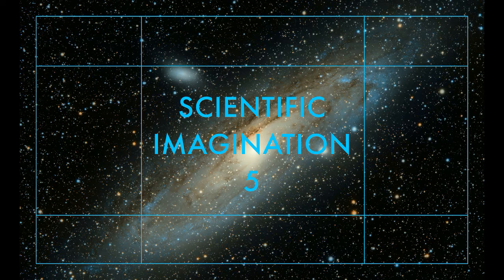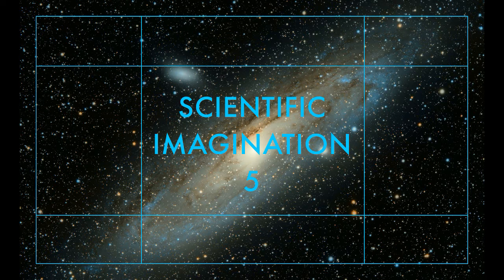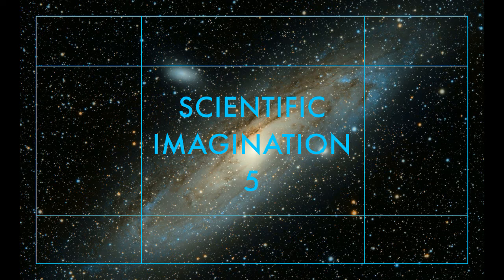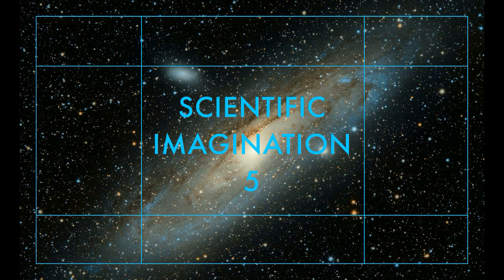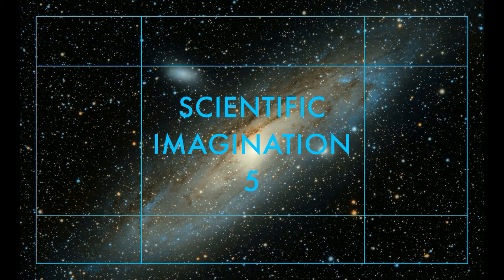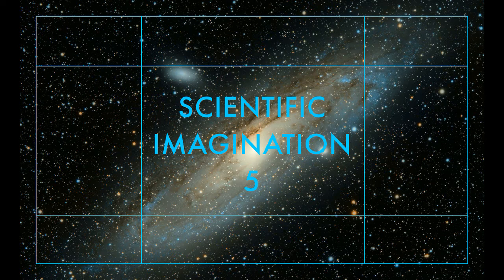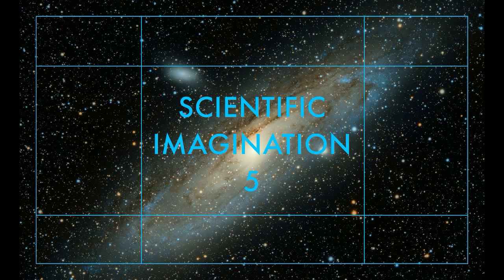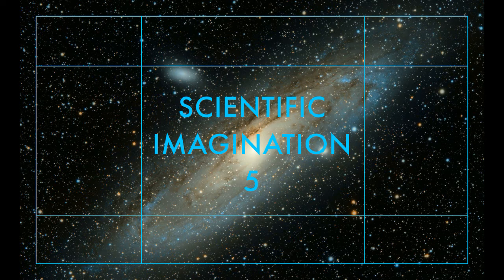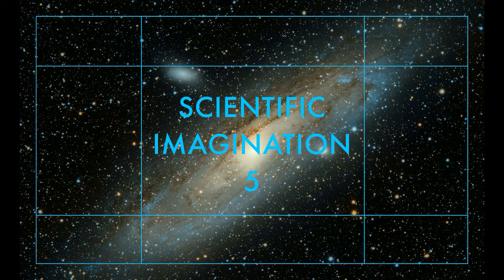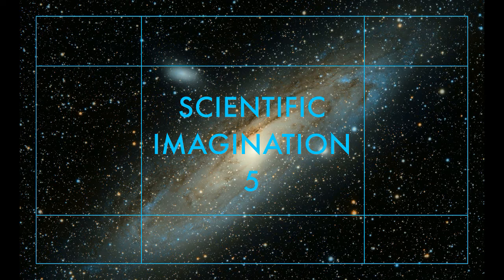And you have the National Geographic series. I'm not sure if you've seen it. It's The Real Right Stuff about how the first astronauts actually were selected, the process that they went through. You see how all their thinking and how the politics and how the ethics are all involved in choosing the astronauts and getting them to space. And actually the idea of imagination of getting there, combined with the Cold War, of course, because they were going against Russia. Wonderful. There are so many things on space. And I think if artists or book writers or authors, they want to write about something and they want to spark their imagination, mostly they write about space because that is the ultimate imagination goal. I agree with you.